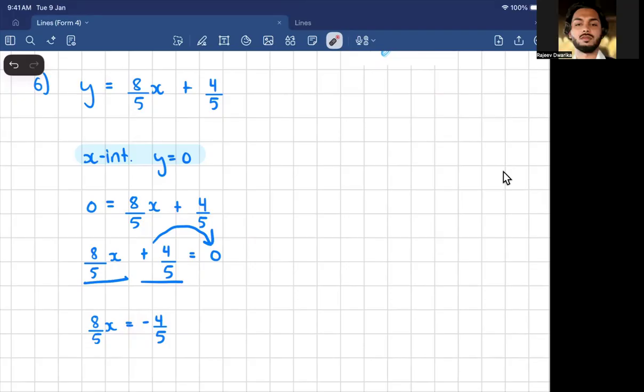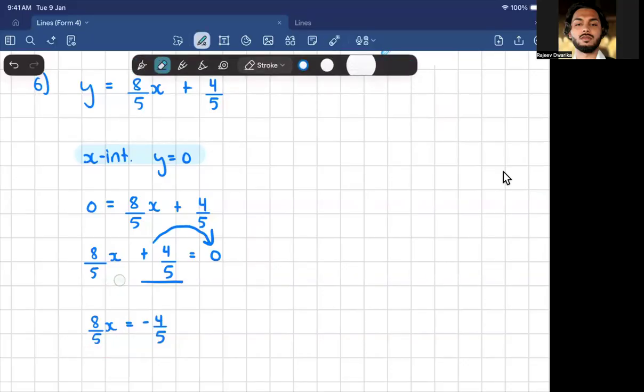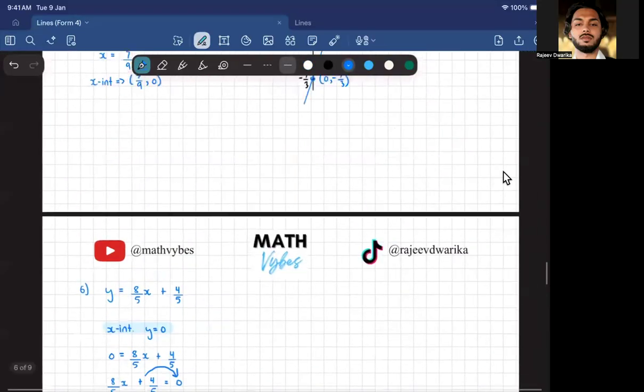So two things to take away from this. If you're moving across something, the sign or the arithmetic changes. So see how we have add over here, add 4 over 5? If you move it across, you're going to turn it to negative 4 over 5. Right. So Etiosa, by doing that, what's the only thing on this side now? It will be 8 over 5x. Nice. 8 over 5x. Cool. That's what you want.